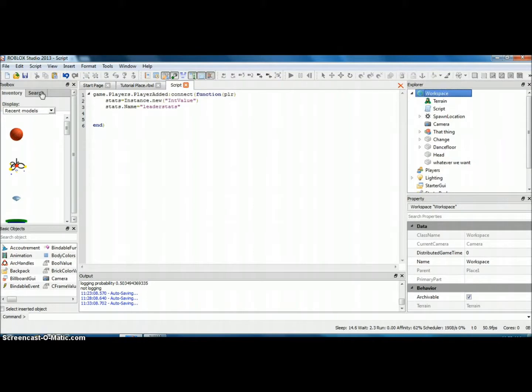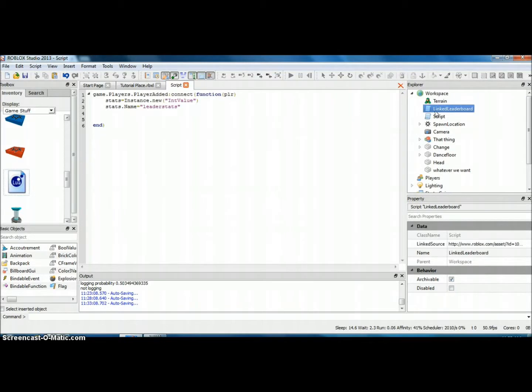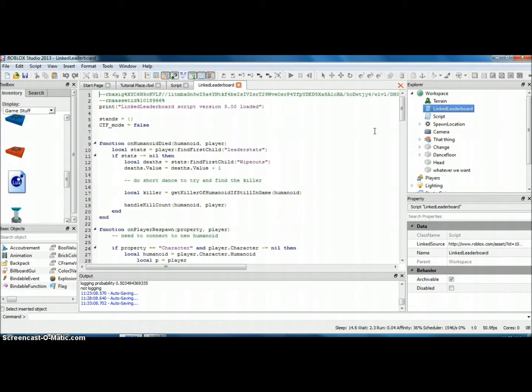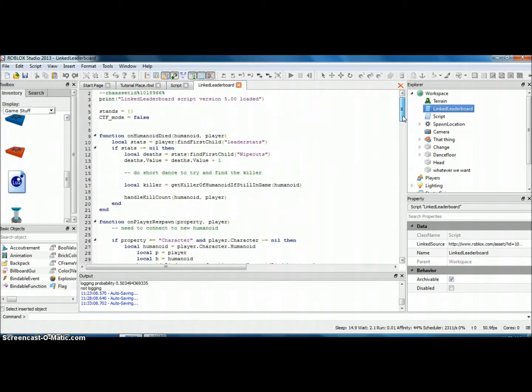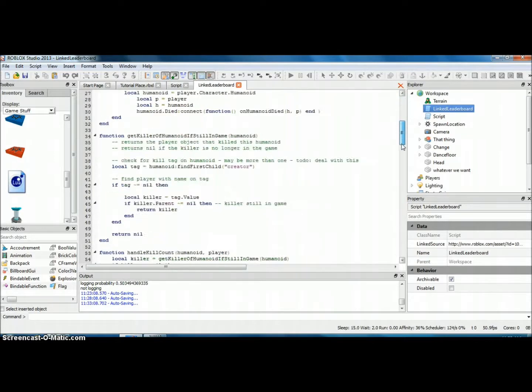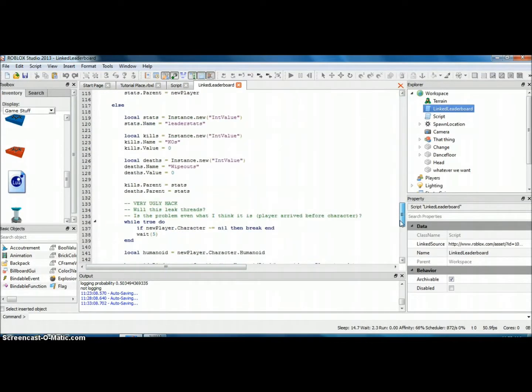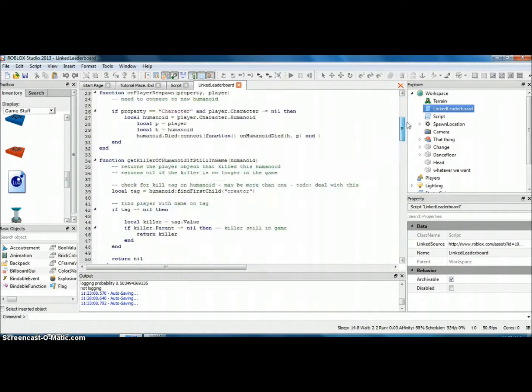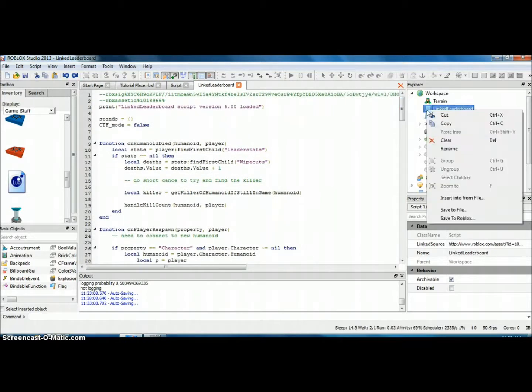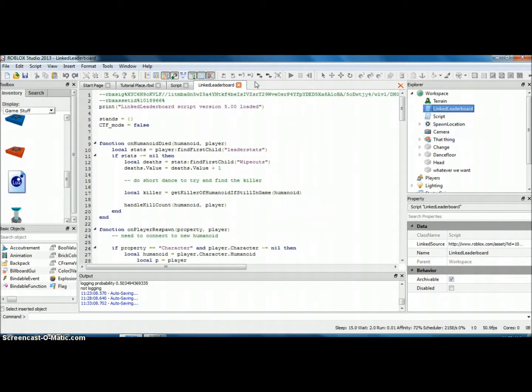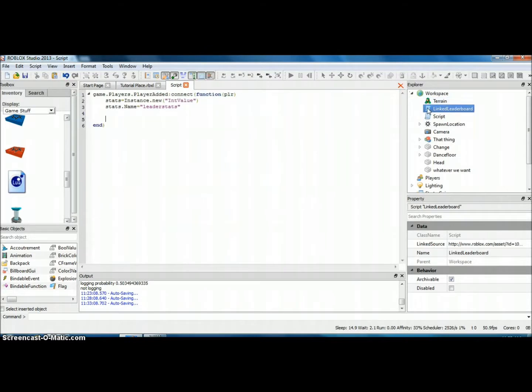If we go into game stuff that Roblox supplies us with, there's a leaderboard. Oh, no, it's the vote to kick player 1. Where's the leaderboard one? Is it this? Yeah, okay, so if we put in this leaderboard, you look at this, it's quite extensive, really. But that's the point. There's a million ways to do it, because I'm going to do it nowhere near like that.